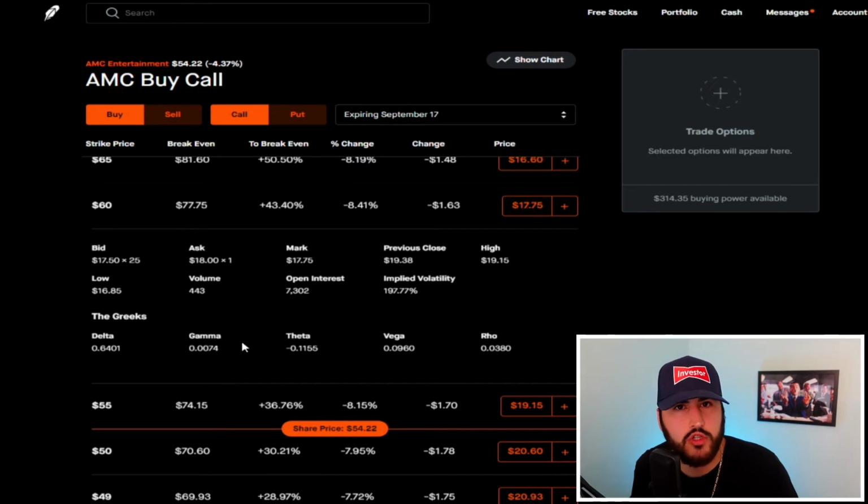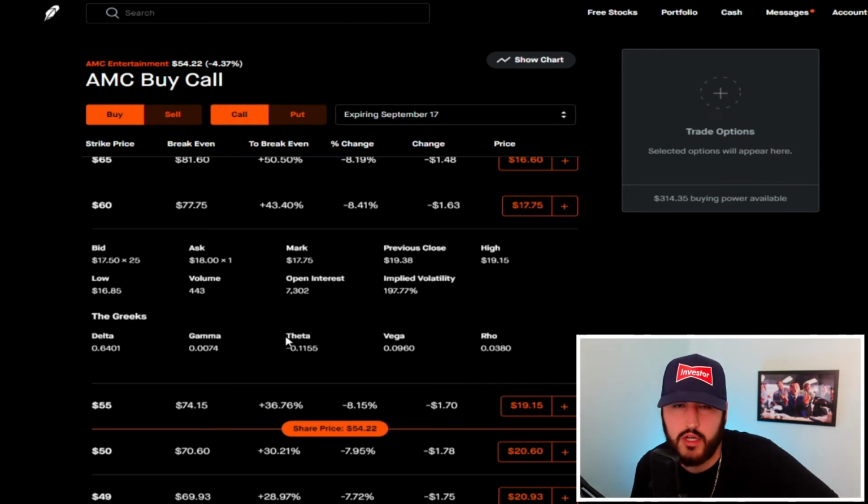Gamma, we're not going to talk too much about. Gamma is basically the rate of change for delta. As delta changes, gamma changes as well. You don't really need to worry about gamma too much. Theta is a very, very important one. Because of that added layer with the option, that timeline we're talking about, you can have a stock that stays flat and your option would actually decrease in value. Because remember, each day that passes, you're getting closer to expiration date and the odds of your bet happening decrease.